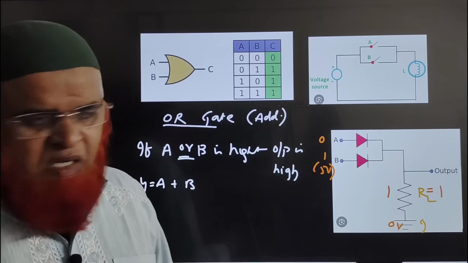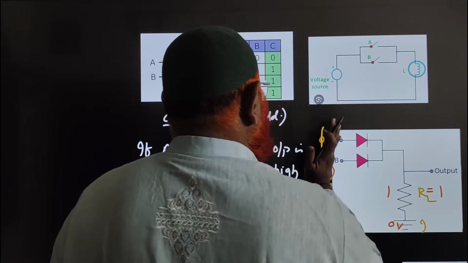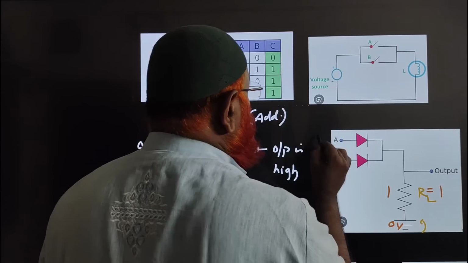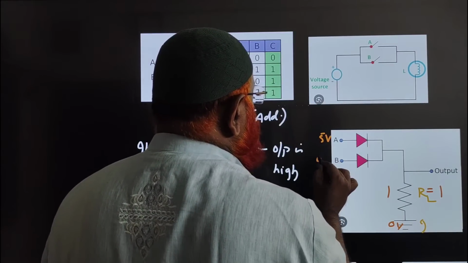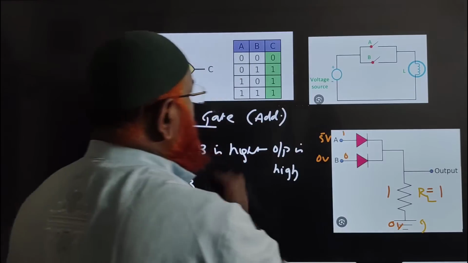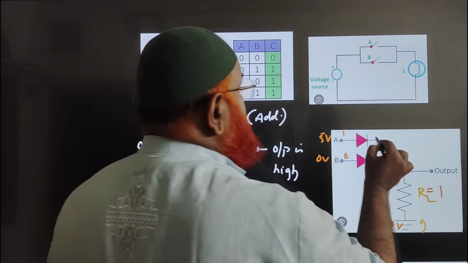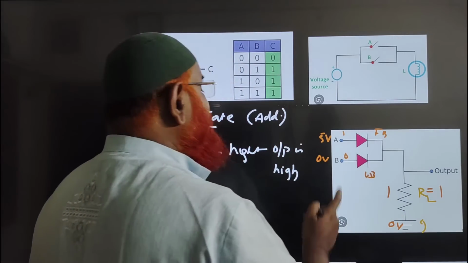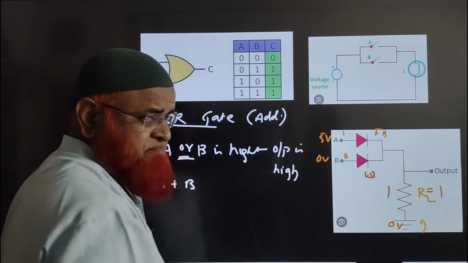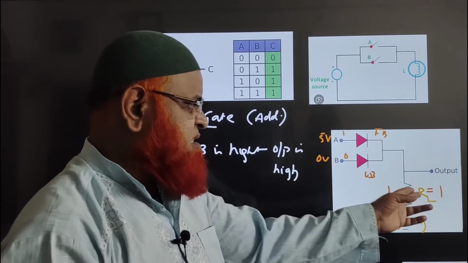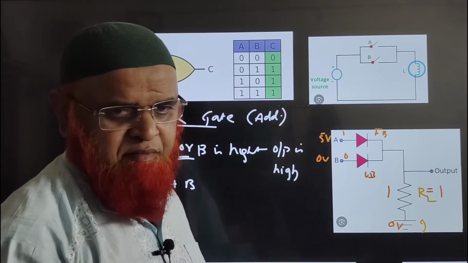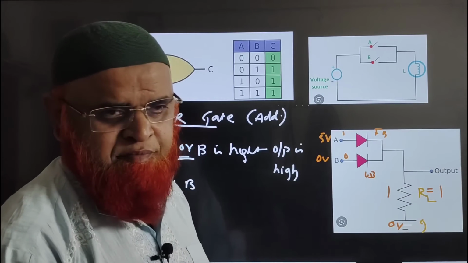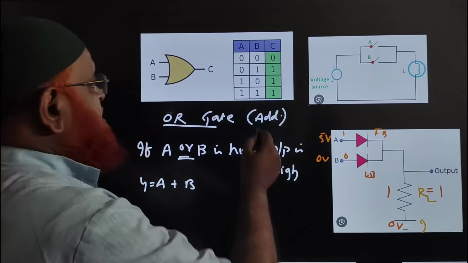Now, when we consider this as 5 volts and this as 0 volts, means this is 1 and this is 0. 1 and 0. This is said to be forward biased. This is said to be unbiased. It doesn't conduct. That will conduct. कौन सा भी एक conduct करे तो मैं output 1. Because whatever the input you are supplying, there you are getting the output as 1. रेजिस्टर के पास कुछ माल है तो 1, कुछ भी माल नहीं है तो 0. So it's going to be 1 here.